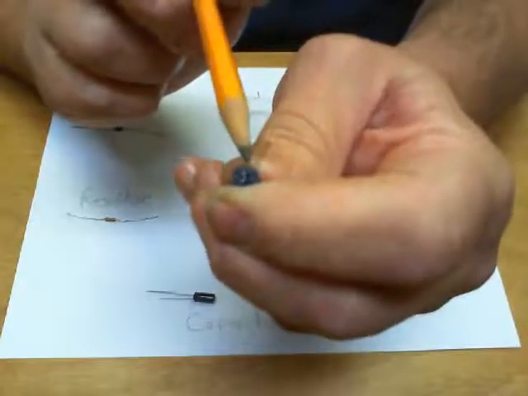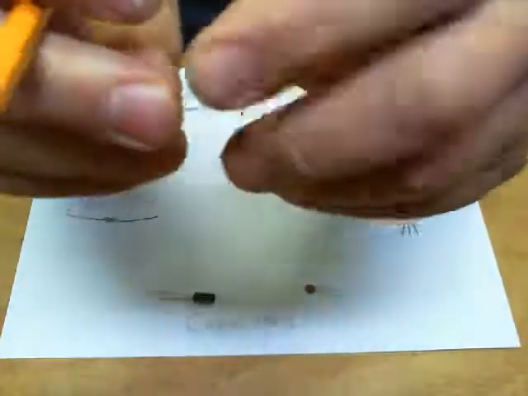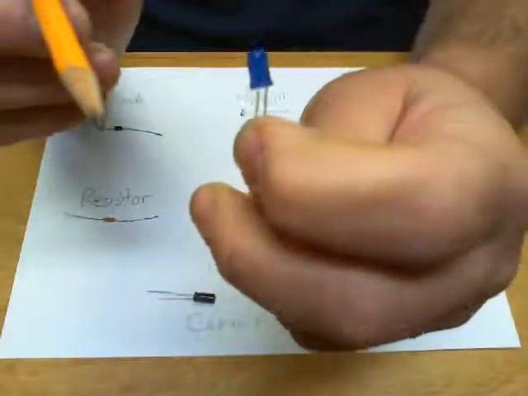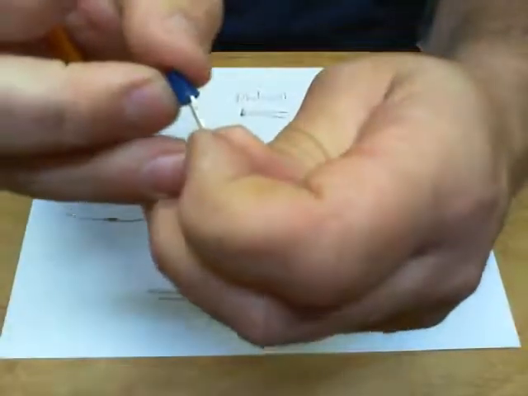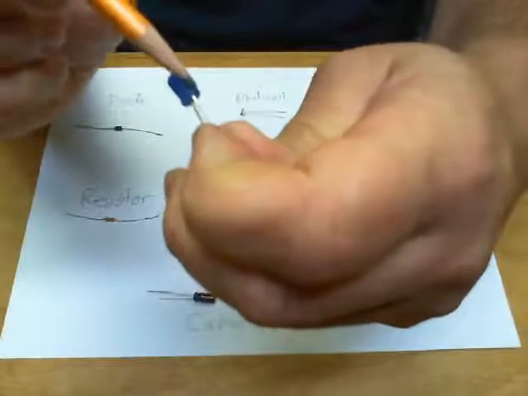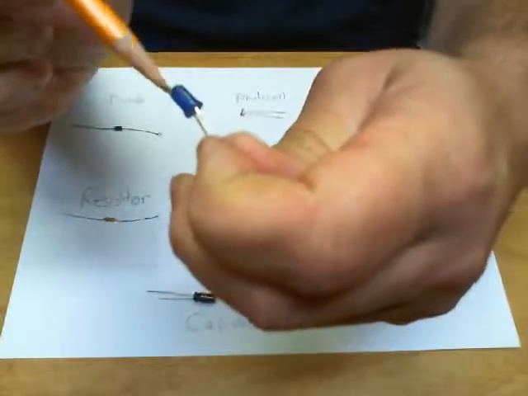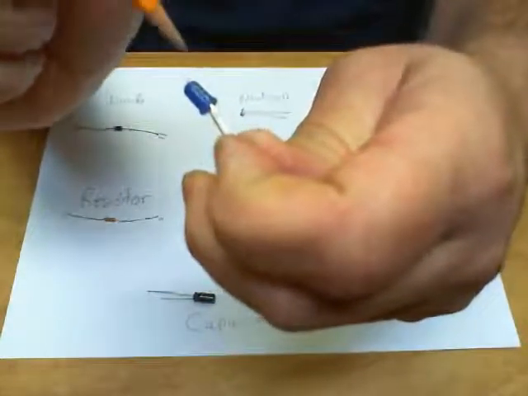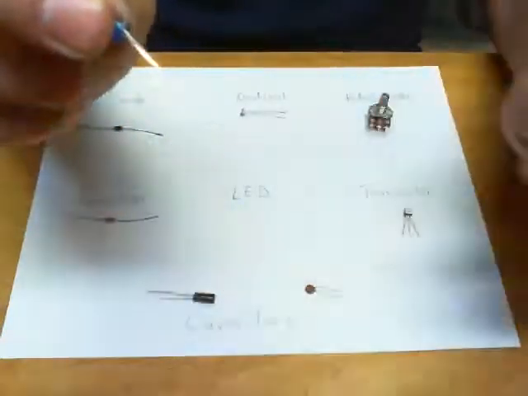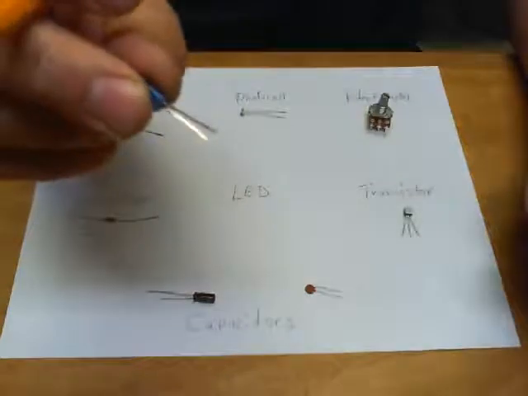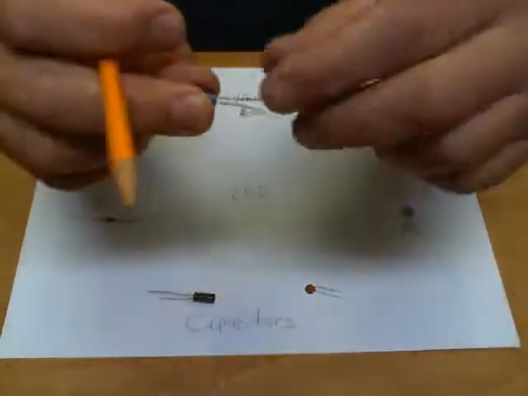If I cut them the same length, I'm going to flip it this way. What happens is, and let's see if you can see this, right here there's a flat bar on there, and I don't know if you can really see that on this video. Okay, but there's a flat spot across the LED. That's the negative side or the cathode side of the LED. So if you cut them the same length, that's how you tell the negative side. Okay, and an LED, again, you have to put it in one way, because if you put it in the wrong way, it won't work.